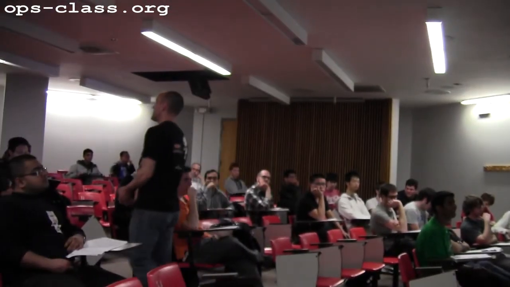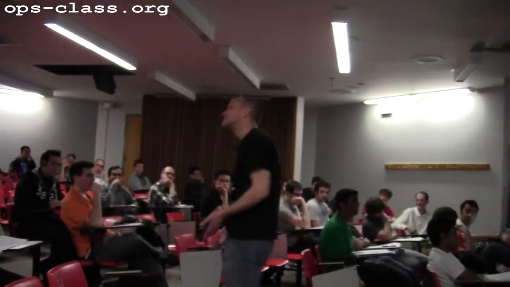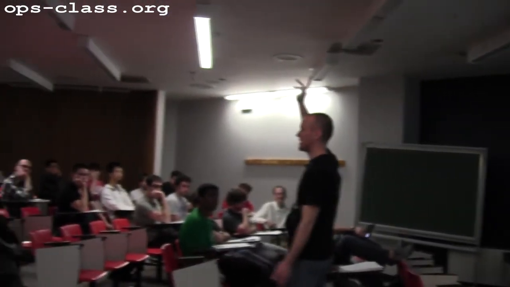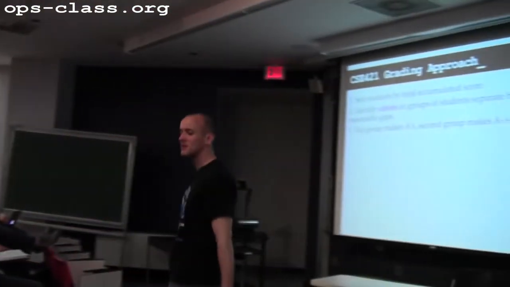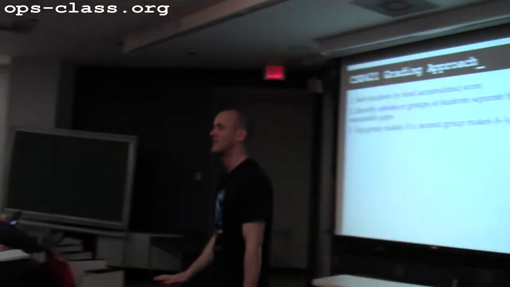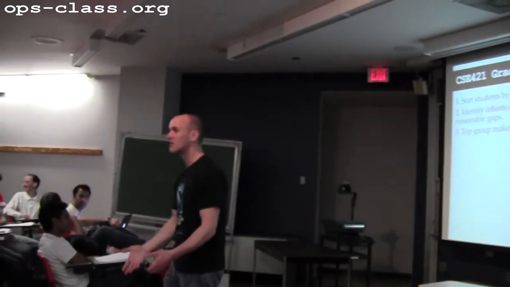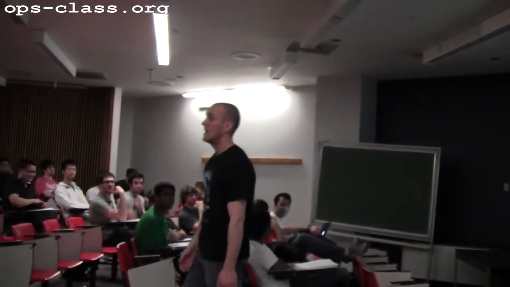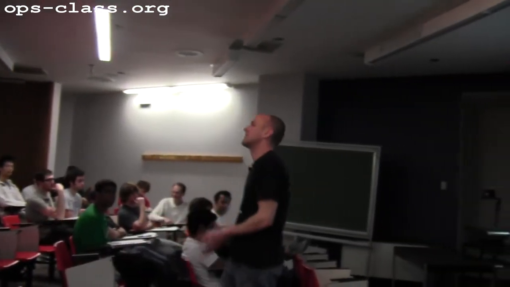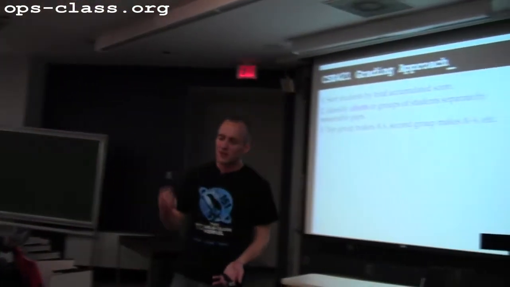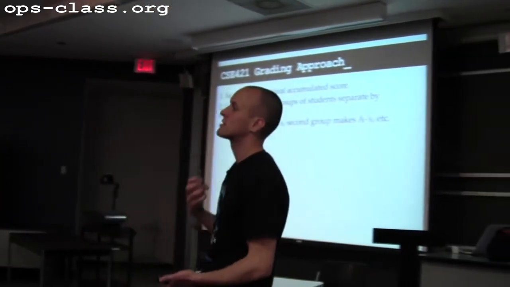And when you turn in assignment two, there might be one group that spends 5 hours on it. How many people have already spent over 5 hours on it? Okay, so there probably won't be a group that spends 5 hours, but maybe it'll be the group that spends like 15 hours on it, right? And there's going to be another group that spends 150 hours on it. And we can't tell them apart, right? All we're going to do is test it and see if it works, right? So that part of the grade is much, much more in your control.